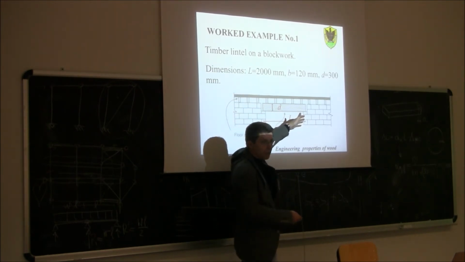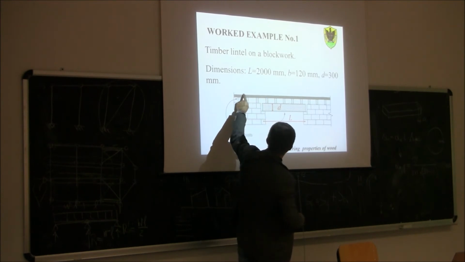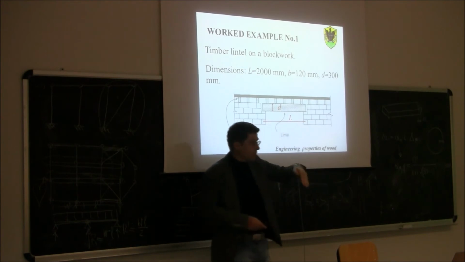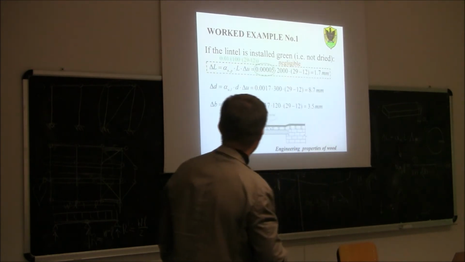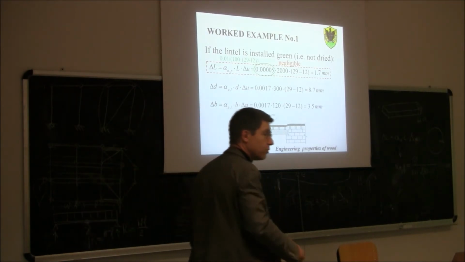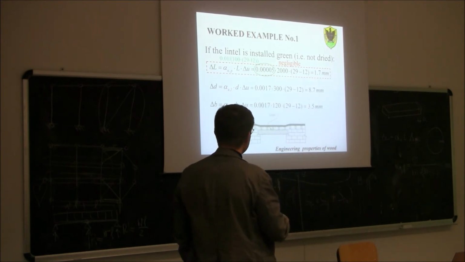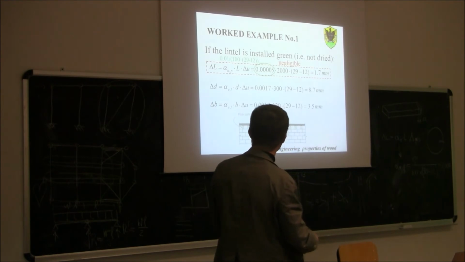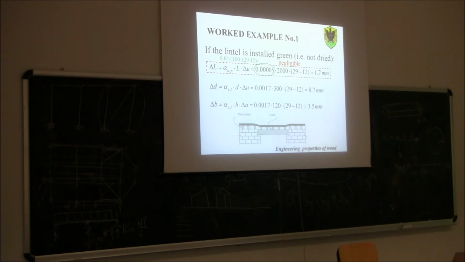What kind of problem may occur? The problem that may occur is that all this part is going down by 1 centimeter. So once you walk above here, you will recognize that there is a small descent, 1 centimeter. So you can get a problem like this. So in order to get rid of this problem, what you have to do is try to dry it. In the direction of the width, 3.5 millimeters, so instead of setting 120 millimeter, we will have 5 millimeter less in the direction of the width. But this is not important, it doesn't create any specific problem.